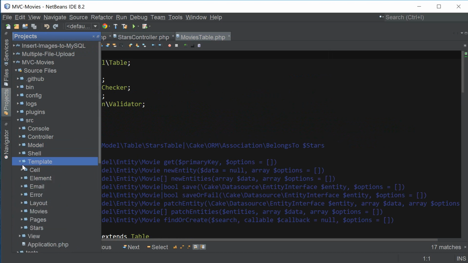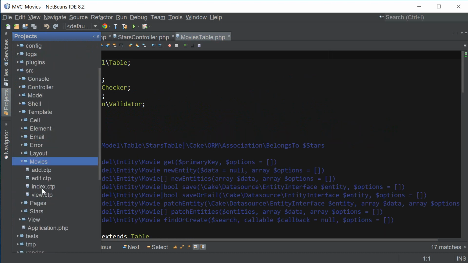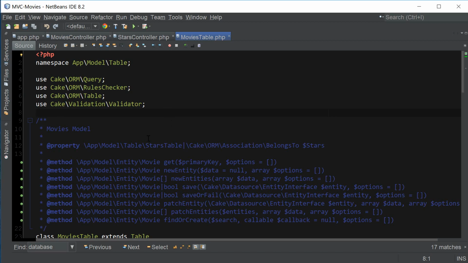And under templates, we have the actual views, so movies, which has an index template, view template, edit and add template, and the same exact thing for the stars. So we now have a fully functional web application just like that.